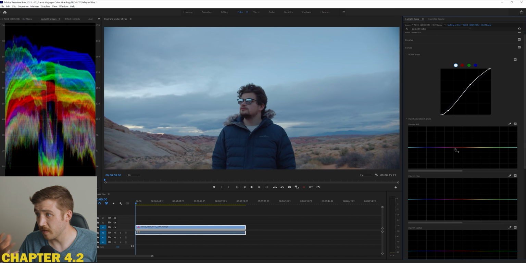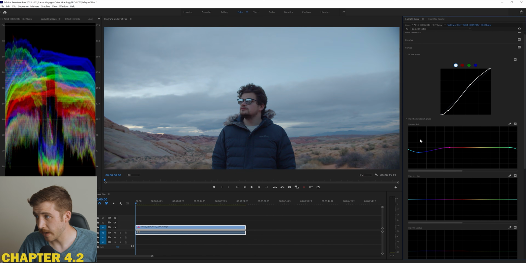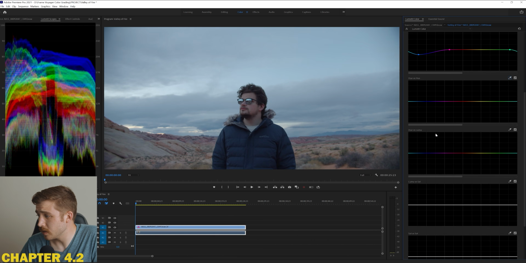There's things that you can do. Like if I wanted to really bring out the blues in here, I can make a point here and a point here, and then grab in the middle there, grab these blues and really bring those up. Or if the blues were too much, I could bring them back. I mean, something like that looks kind of cool too, because it really is muted and kind of helps those reds pop a little more now that I've pulled some of the blue out. So there's a lot that you can do here.